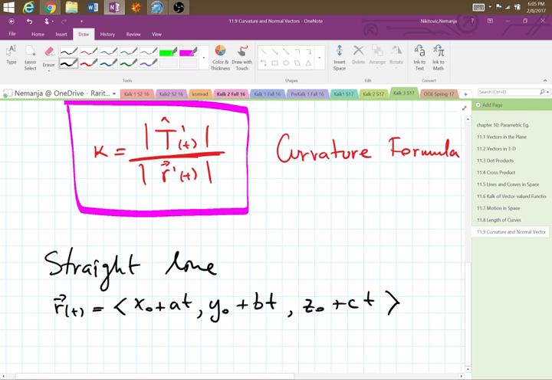So a straight line is going to have that initial point in space, which is x0, y0, z0. And then we are going to have a vector ABC, which carries the three-dimensional steepness, the slope, in time. So as you can see, each one of these is technically y equals mx plus b.